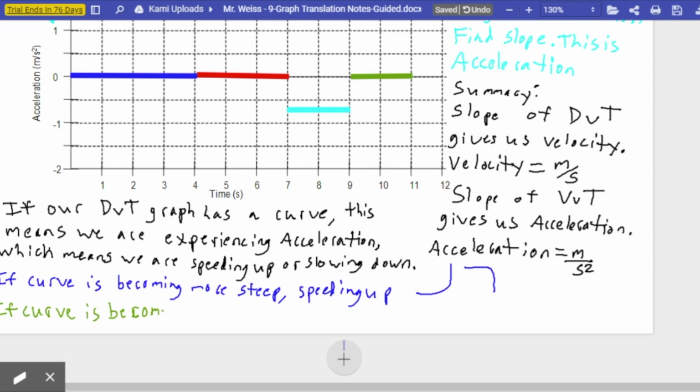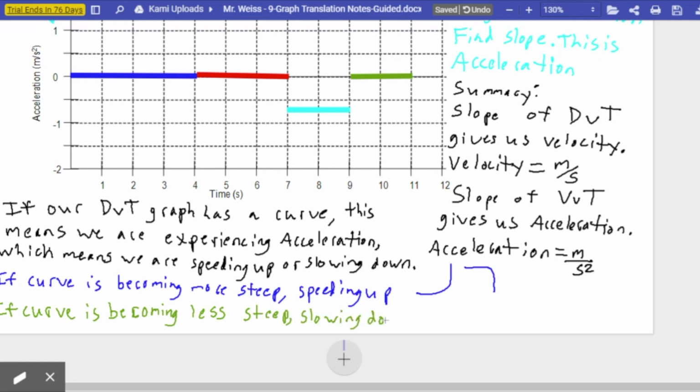The reason being, if we were to take that curved line and break it up and find out the slope at each of those individual points, we would see that initially we're starting off with a horizontal line, meaning that we aren't even moving. We have zero velocity. And at the end, our slope is getting steeper and steeper and steeper, meaning that we're moving faster and faster and faster. Since those two different types of motion are happening in one time interval, we can classify that as acceleration.